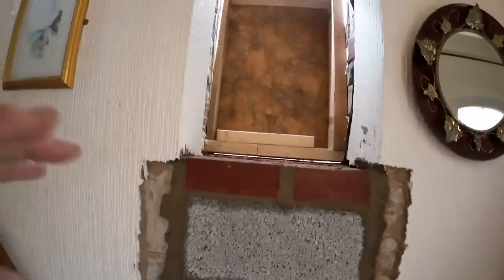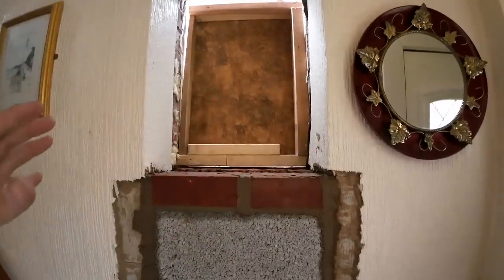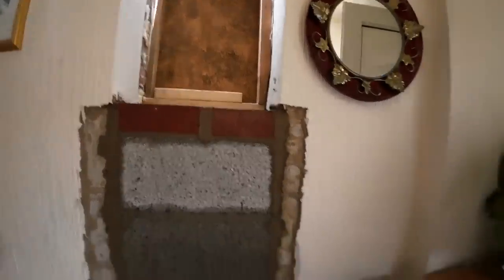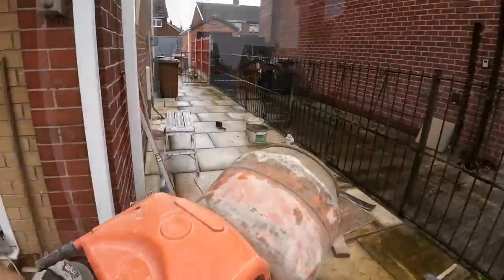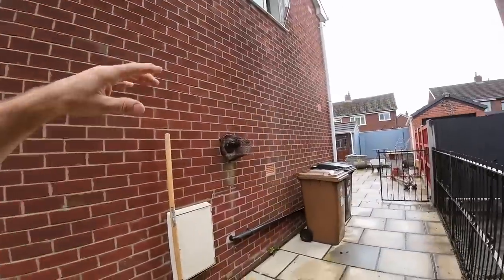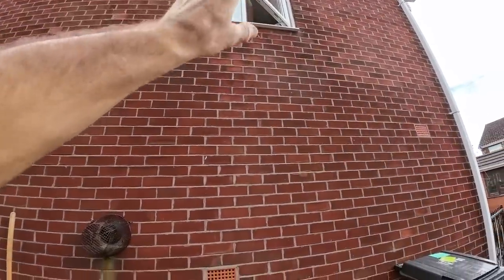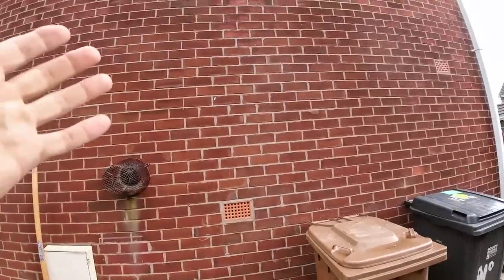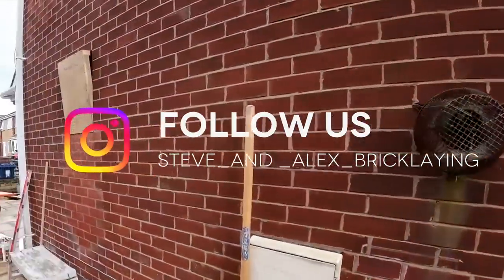Like I say, Robbie's built all the dummy frames for us so we can build them in and then leave it secure, and then he can come after, and then the windows are going to fit straight in, and we're not building the opening blind. Like I say, that's straightforward enough. We'll be putting the dummy frame in and actually building up to it, which makes it quicker and easier for us, and then the opening can't be wrong for Robbie, because that's where he's measured his windows to, his dummy frame.